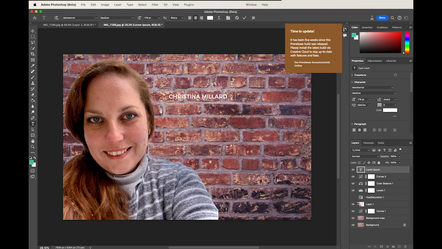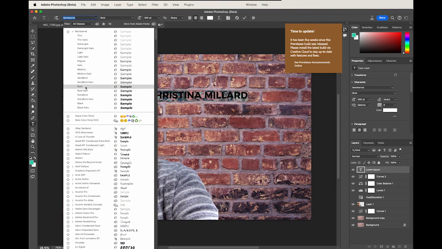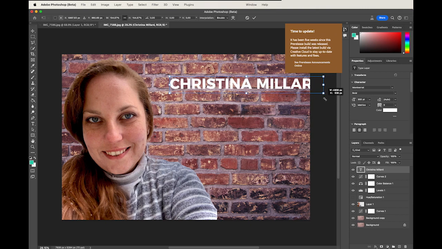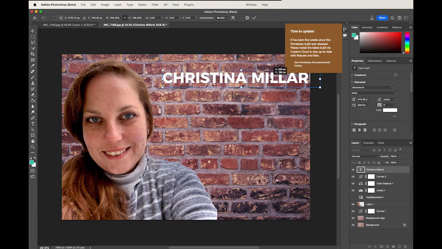Now there's a couple of different things you can do here. You can highlight it by double clicking on it, and you can change your size right there. And you can change your font. I kind of like that font. I think it's working out really well. And I can use the move tool to move it where I want it. Now the other thing that you can do is you can hit that transform key again, so Command T, and you can actually just make it bigger, like by pulling it. This is a great way to transform it.